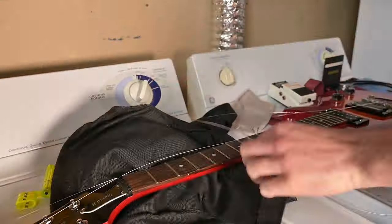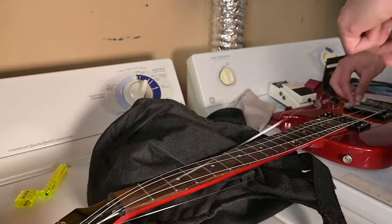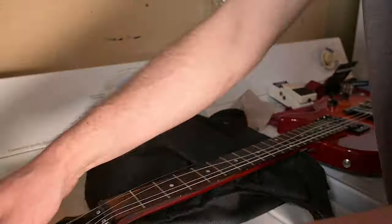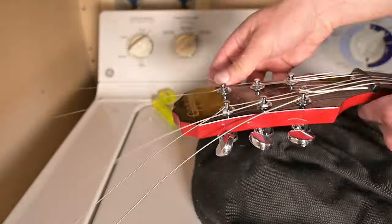Time to string up this guitar with a set of D'Addario 0.9 to 46 gauge NYXL strings. I really like these strings. They last a long time. I don't know what D'Addario is doing with these, but I've been using them for a few years now, and I absolutely love them.